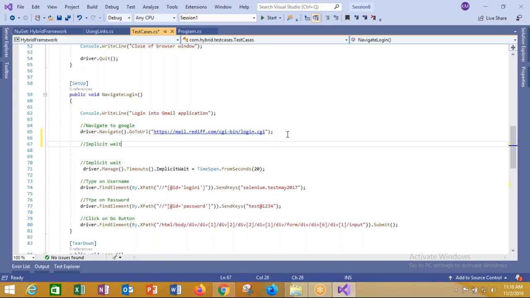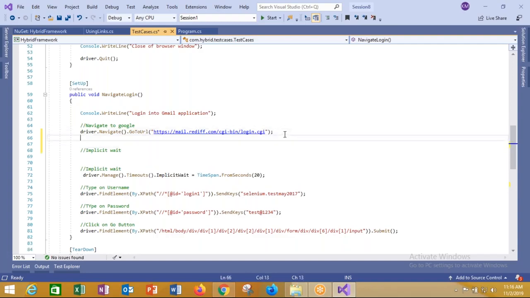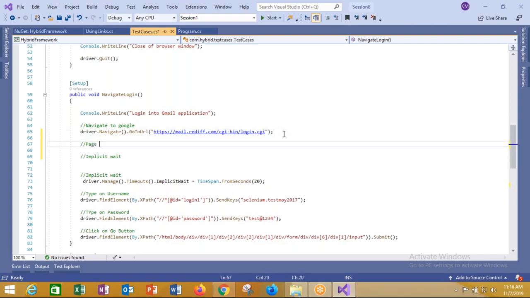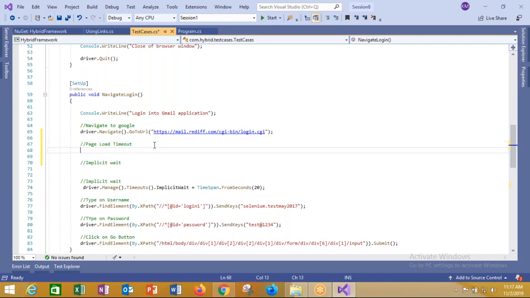This is important, which is part of general coding behavior as far as your framework is concerned. The other behavior is the page load timeout, which is also very important. By default, the page load timeout is infinity. But you cannot wait for infinity if your backend servers are not working fine. So you give a timeout period, and if within this period the web page does not load, you get a timeout exception.